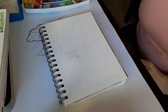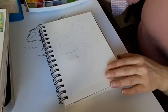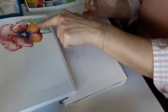So I'm going to start with the lightest color. So that's going to be my cadmium yellow, which is like orangey. And I am going to use, not drippy brush, wet brush. And I'm going to start, if you notice here, the orange is kind of in the center. We have a little bit of red around. These 4 leaves are a little bit different.